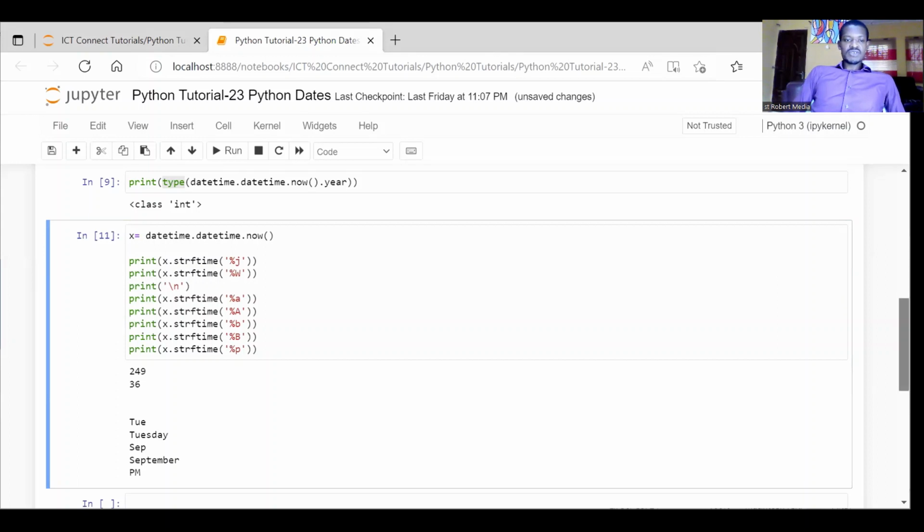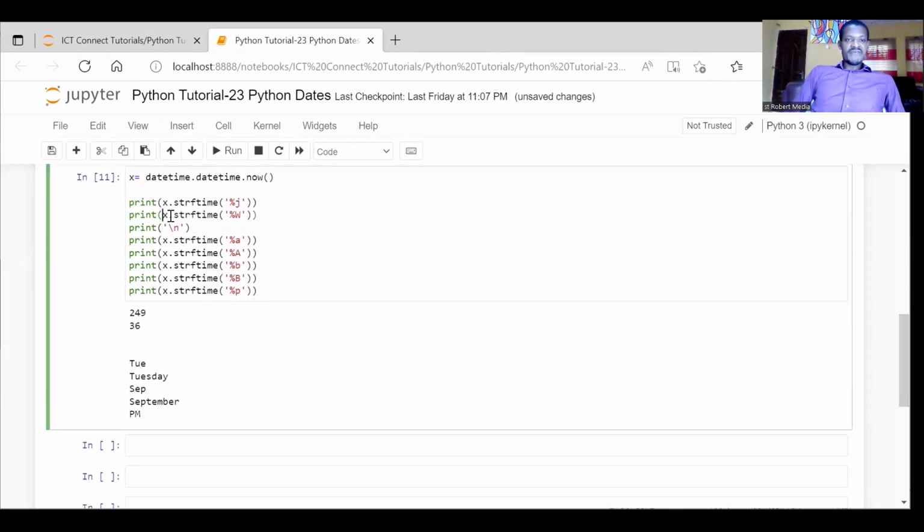Now to review some of this, as you can see, string file time W gives you the week of the year. So currently we're in the 36th week of the year, and a year is supposed to have 56 weeks. Keep that in mind. Now here we have string time A, we have small a, we have capital A. Small a gives you the day of the week. So today is Tuesday, and it gives you in short spellings, like TUE. But if it is capital A, it will spell out the day of the week in full.